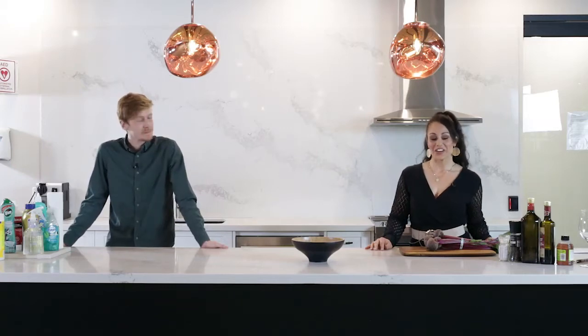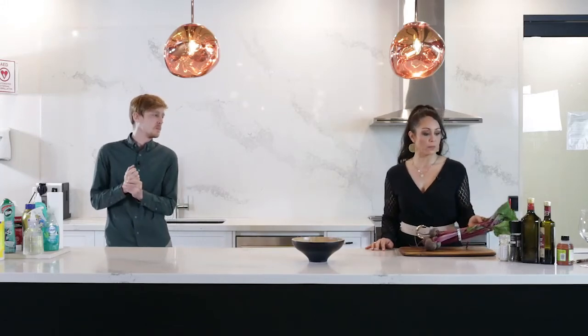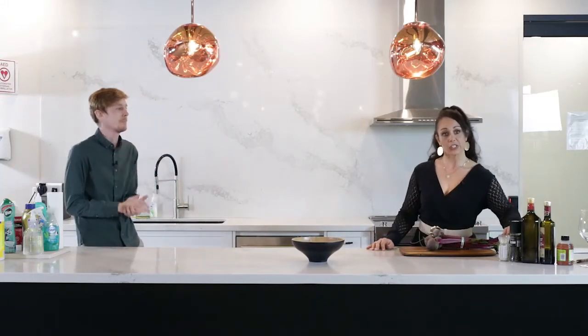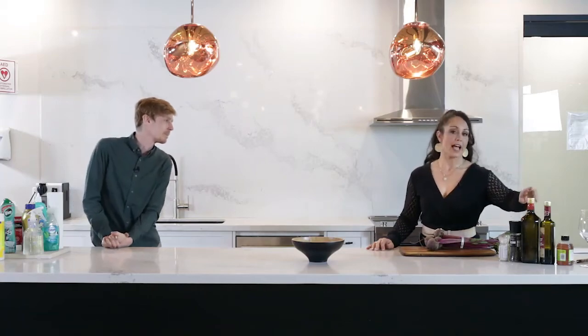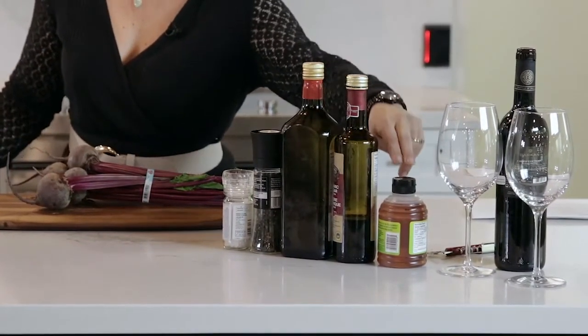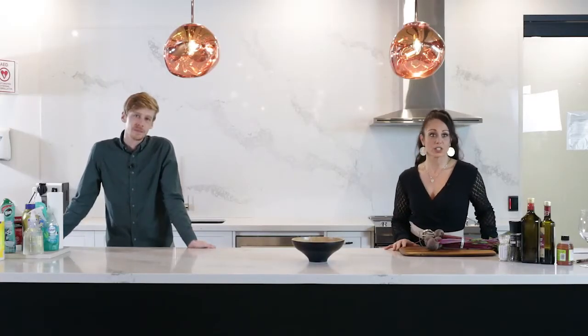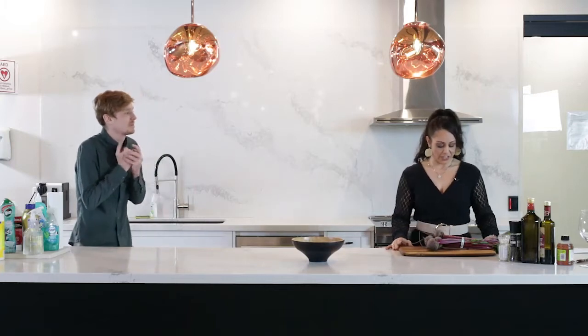Okay, let's get started. This recipe is super easy for roasted beets. So we start off with 2 pounds of fresh beets. We'll then be using salt, pepper, extra virgin olive oil, balsamic vinegar, honey, and if you care to, use thyme. That's an optional ingredient. So let's get started.